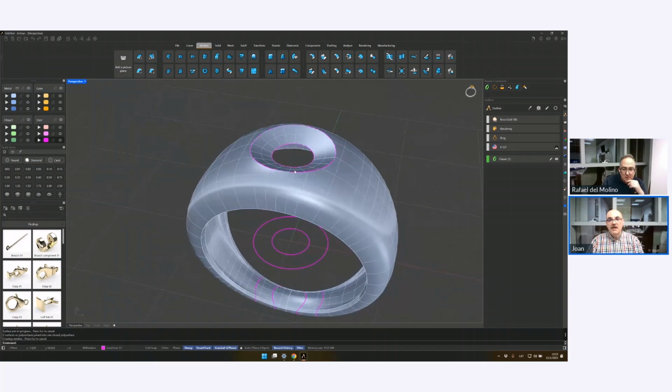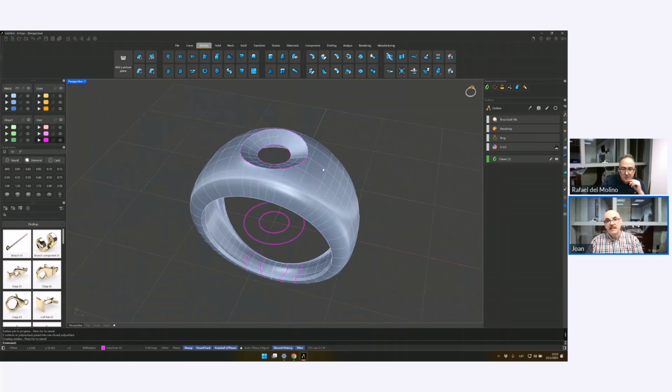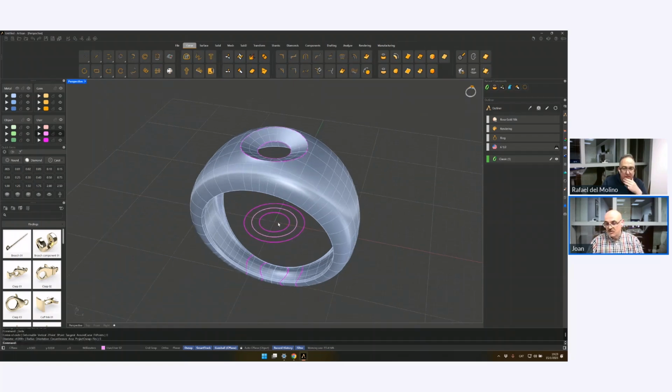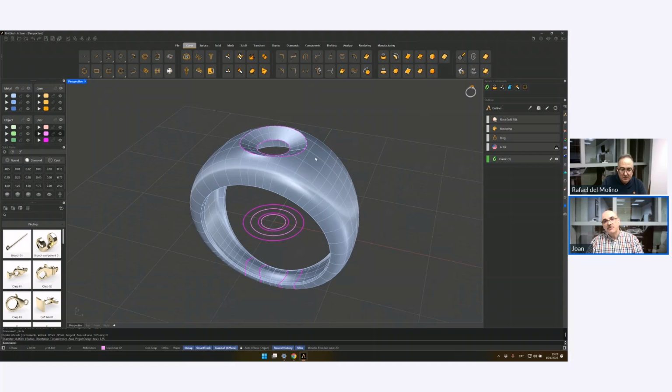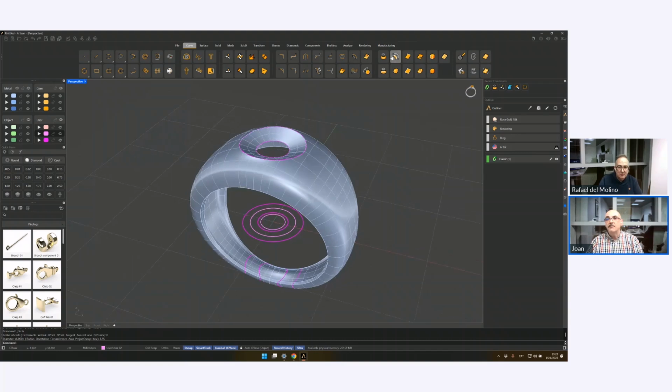Okay, so now I'm going to do the same to create the 2 other setting areas on the sides. So I'm going to change the layer. I'm going to create the circles here on the construction plane also, on the 0 origin. First is 6 mm, the second is 3.25 mm. And I want to orient those curves here on the side. In order to do that, I'm going to create a nice curve that is going to help me with that purpose.